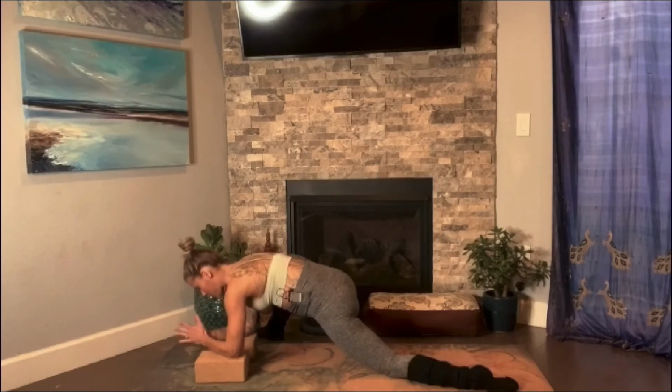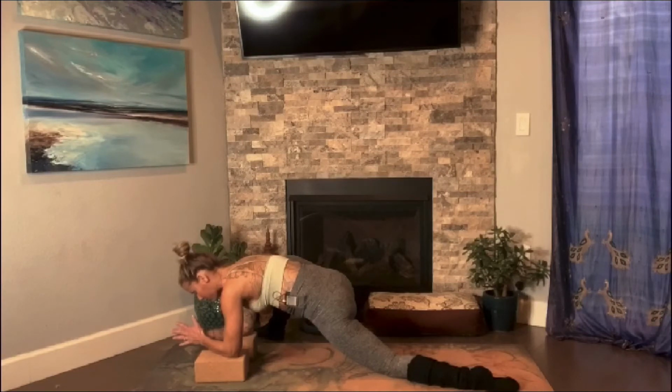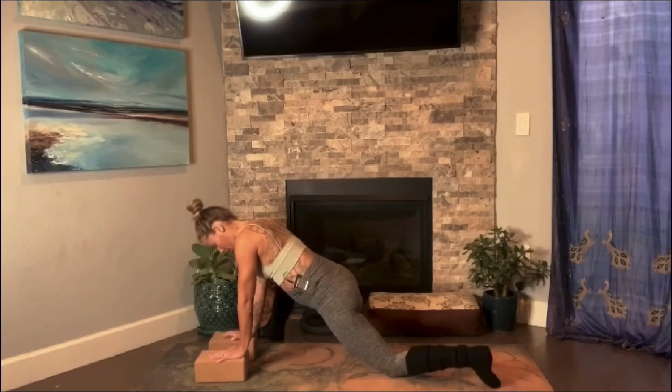Take a breath. Maybe you press into the palms to spread the shoulders back and then really open up your collarbone. Keep lifting your baby into your body, or your belly into your body. Keep that left glute nice and firm. Really open and soften that right hip. Take a couple breaths here. One more breath. Okay, let's come right back up onto our blocks or our mat.